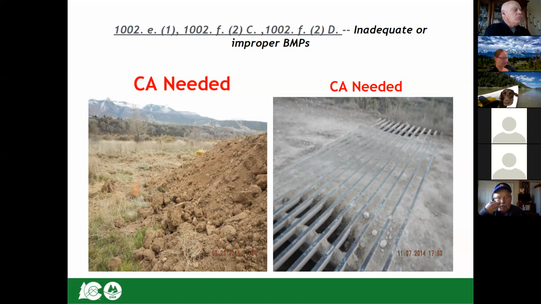It was down gradient, which would work, except the footprint of this pad was much larger than their installed BMPs. So you have to work within your BMP if you're going to put something out there. There's a pond right behind this, and then the Colorado River is right behind that. So there wasn't much room for error in that case.